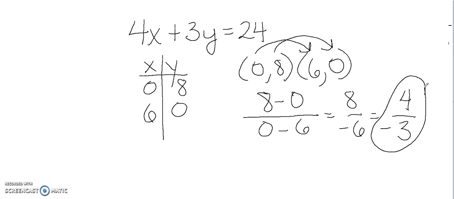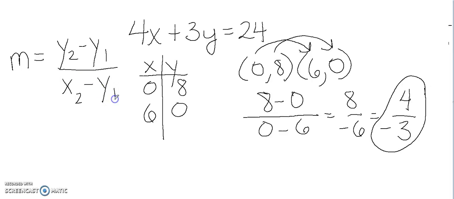Another way you might see this sometimes, and for those of you that like equations or functions, this works. m is the thing that represents slope. I don't know why. You could probably look it up and find it and be smarter than me. But you see it written like this: m equals y2 minus y1 over x2 minus x1. Okay, and that's basically saying when I have 2 points, I've got 2 x's and 2 y's. So I subtract the y's and I subtract the x's. The most important part when it comes to slope is keeping the order the same. All right, if you have any questions, just ask us when you get back to class.